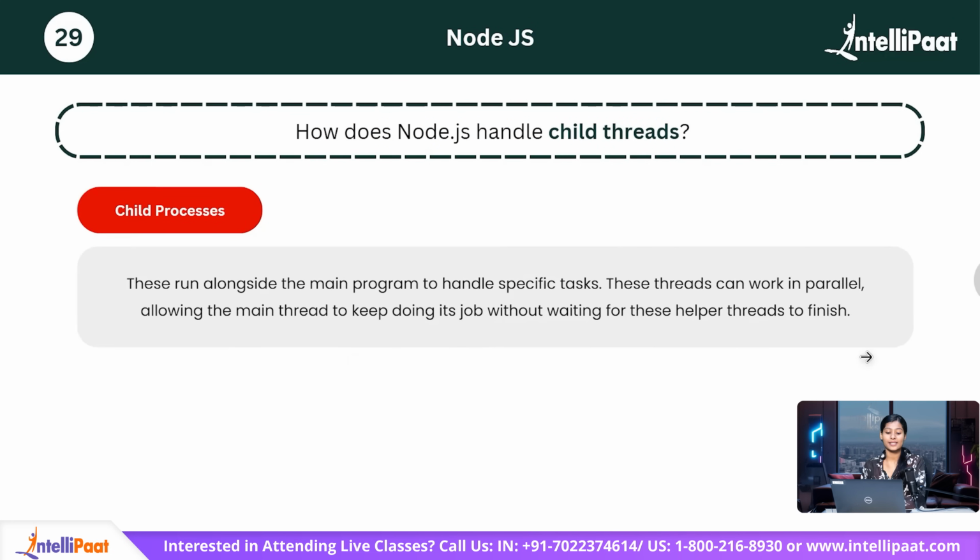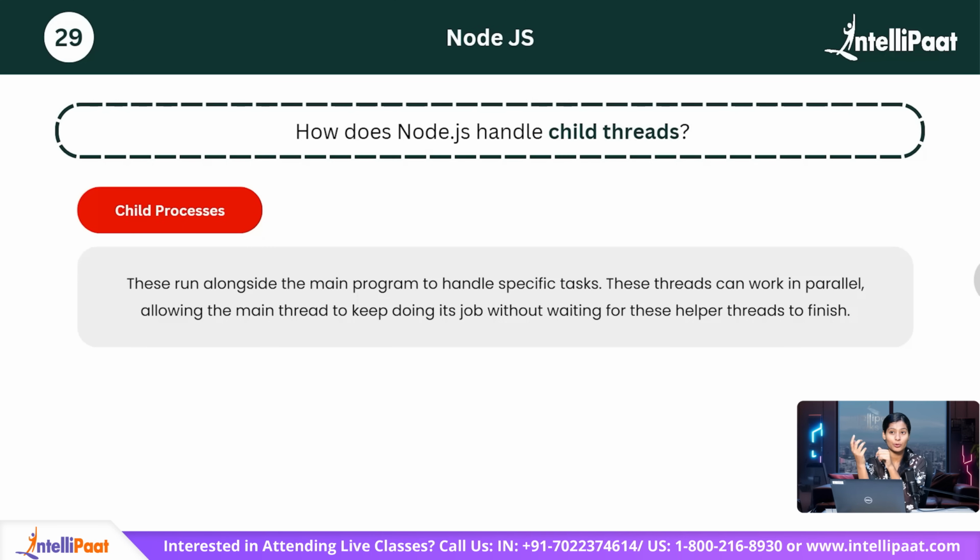Now, child processes run alongside the main program to handle specific tasks which have a higher priority as compared to the smaller tasks that your threads were handling. Obviously, processes are more powerful than threads. So if there is a process which is much more important, the best example I can think of as a process is an installation. For threads, you can consider when you open WhatsApp and you're downloading a particular image that your friend sent to you. When you're opening that, that's a worker thread. But if an installation is happening in the background, that's a process.